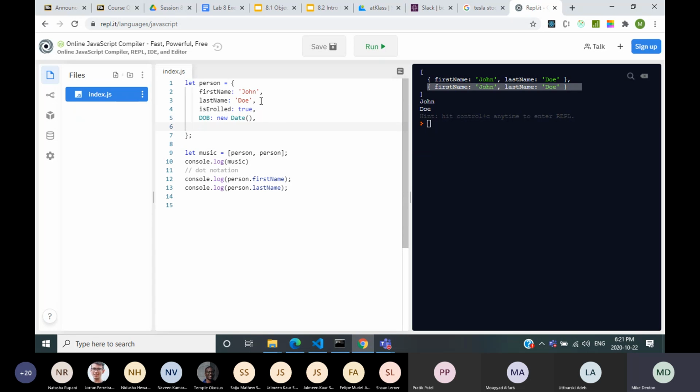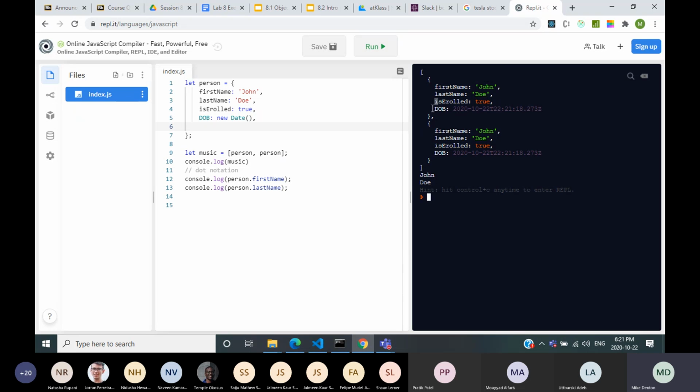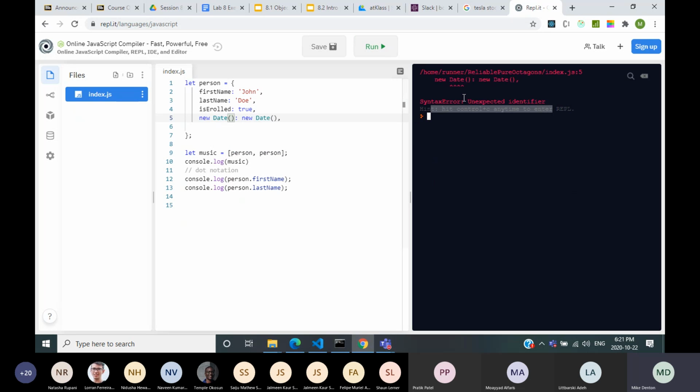Doesn't really matter what it is on the value side. If you can see here, I output it now, it's true, the date is actually like this. Now, if we had something like this and we tried to give the key as a new date, let's try to run that and see what would happen. It's going to say syntax error, unexpected identifier, because it knows that you're basically going outside of a string value there. So if we tried to put 100 as the key, let's try that, 1,000.